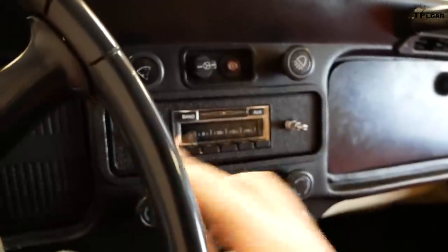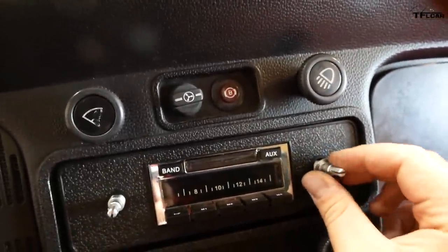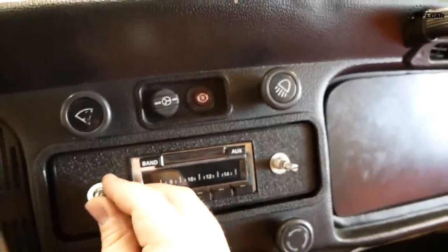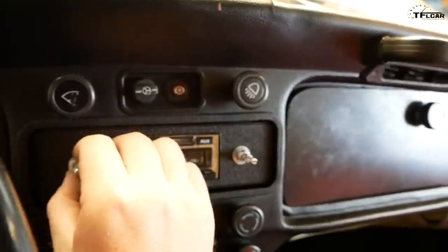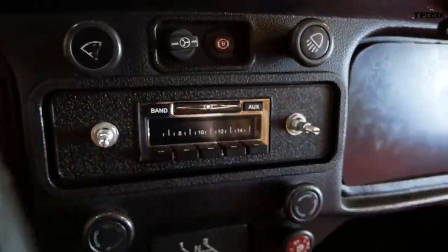Good. Sweet. Okay, hold that right there. Don't move. Washer. Be careful, Michael. Other washer. And the final nut. Hopefully I don't push anything out of place. Alright, so the head unit is now fit into place.